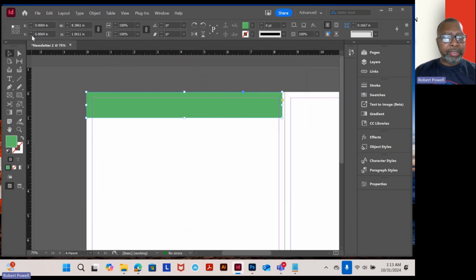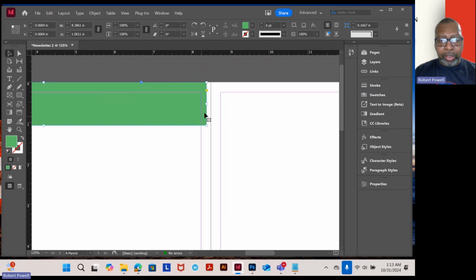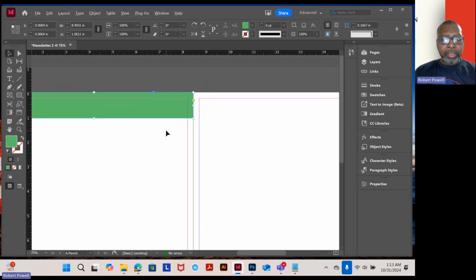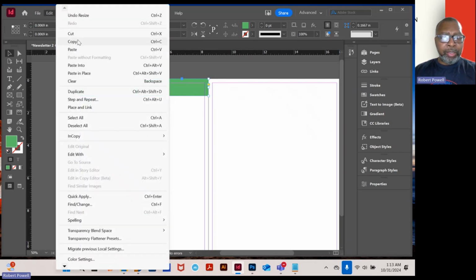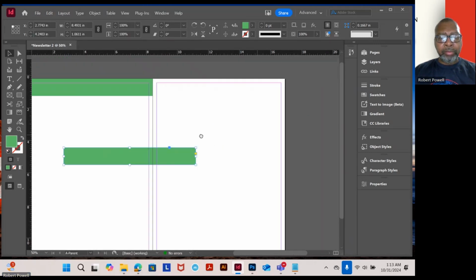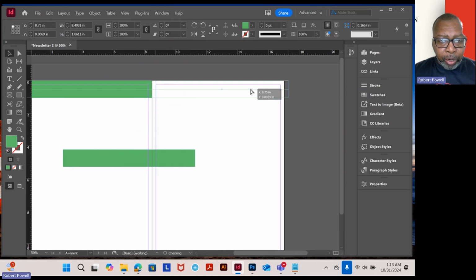And of course, in the lesson, it's going to go through and show you what to do to specify what colors you want to put in there. Now, that's the left side of my page. I want to also do one for the right side, but for the right side, I want a different color. So I'm going to take this element right here, copy it, Control C or Edit, Copy, and then Edit and paste it. And we'll drag it right over here for our right page.